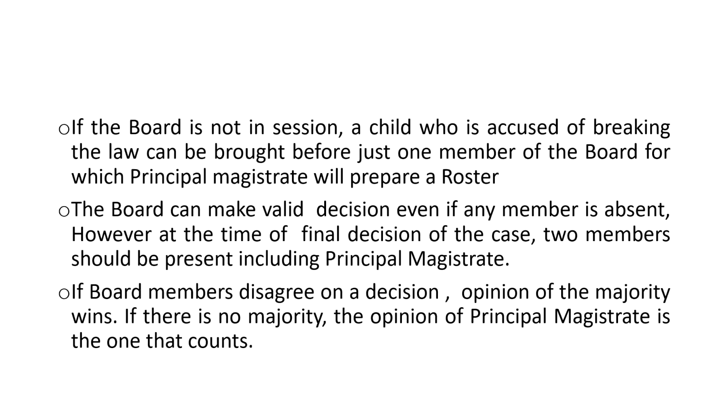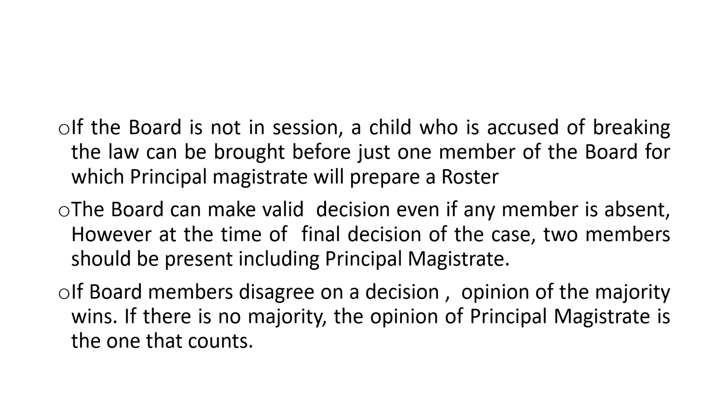The child, when apprehended, has to be produced before the board within 24 hours. Even if the board is not sitting, the child has to be produced before the single member. The board can make a valid decision even if a member is absent. However, at the time of final decisions, 2 members should be present, including the principal magistrate. So, in the interest of the child, if 2 members are absent, the single member can decide for the child, but when it comes to the final disposal of the case, the principal magistrate has to be present mandatorily.